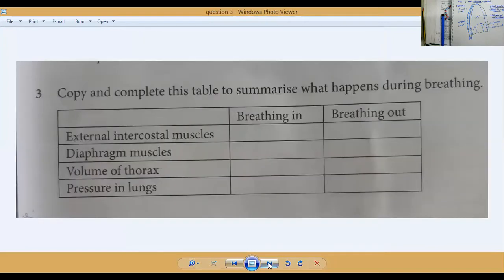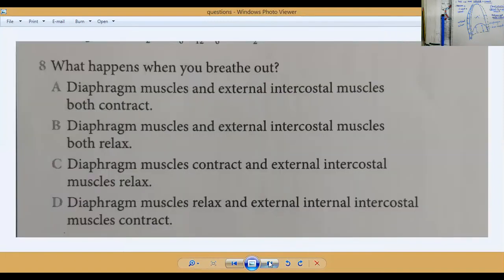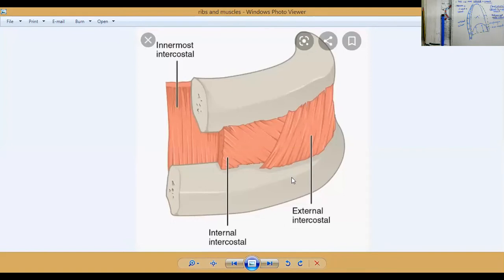We'll do these questions later at the end. Now, I also want to show you these intercostal muscles. These are the three groups of intercostal muscles that I was talking about: external intercostal muscles, internal intercostal muscles, and the innermost intercostal muscles. Look at how they are in different directions. External intercostal goes from down, sideways, and upwards. Internal intercostals go towards the medial side, and upwards. Innermost intercostals are straight. Due to the difference in their directions, their contraction causes different movements.